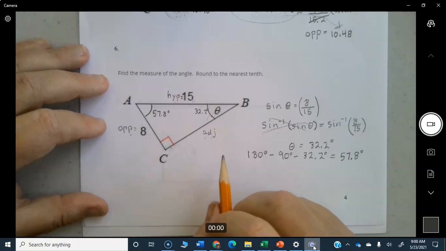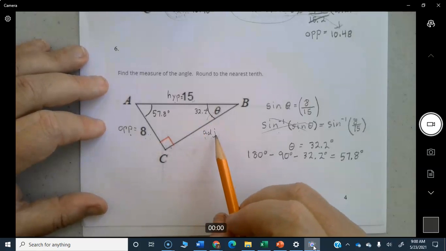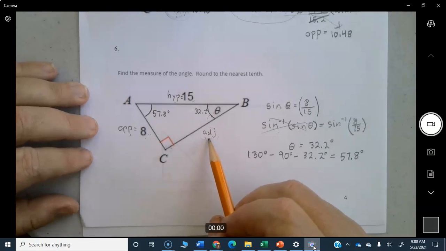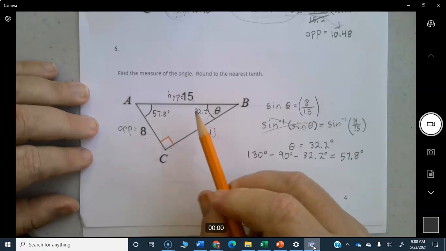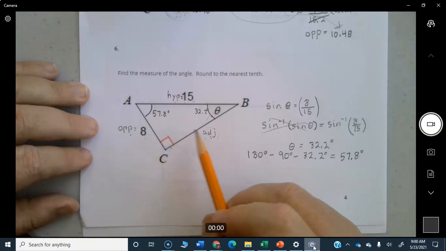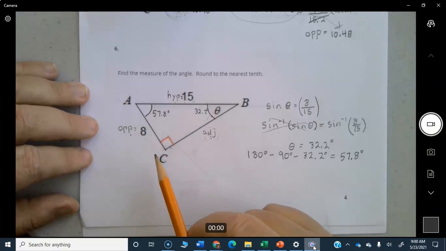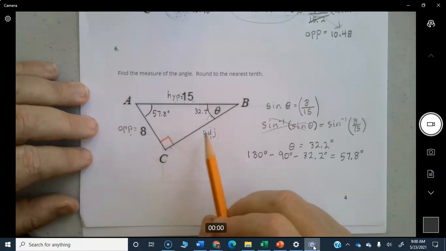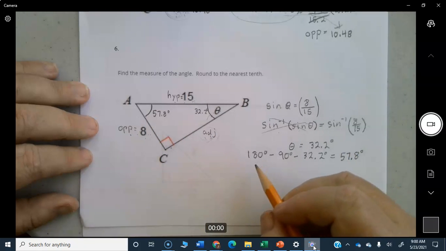Okay, last we want to find out what this side is. So 3 ways you can do it. Pythagorean Theorem, we already mentioned that. You could have done that at the very beginning. The other way is the relation between the adjacent and the hypotenuse, that's the cosine, or the relationship between the adjacent and the opposite, that's the tangent. Let's go ahead and use this one. It doesn't matter which of those 3 we use, they'll all give us the same answer for this length. So let's use this one.